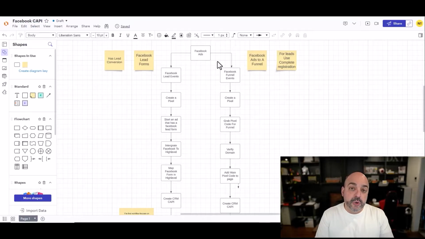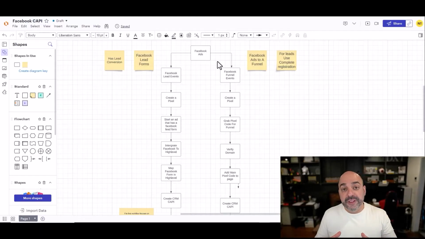action. Now, what's really cool about the lead form conversion is that Conversions API will now track as they move along in your pipeline. So for instance, they'll come in from a lead form, they'll book an appointment. So that's another conversion action you can send back. And eventually they might even buy, which is, again, another conversion action that you're going to send back to Facebook. What that will do is tell Facebook, hey, get me more people that are moving down my funnel, not just filling out a form. So that's the key difference.